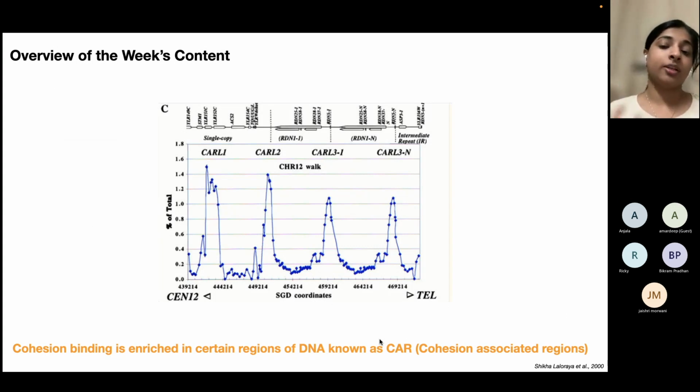Now, a similar experiment, but done in a much more sophisticated and detailed manner, is the sequencing of chromosome 12 in the same organism. Here they found that there are specific regions, stretching across a few base pairs, where cohesins could bind compared to the other regions. So if this is the total binding, it is mostly located in these small stretches of sequences, occurring consecutively, not necessarily at equal intervals, but present only in certain regions. These were termed CARs, cohesin associated regions, in the chromosome. These have been identified and well established now, but this is a paper from 2000, and it was one of the first papers establishing the presence of these sequences to which cohesin specifically binds.